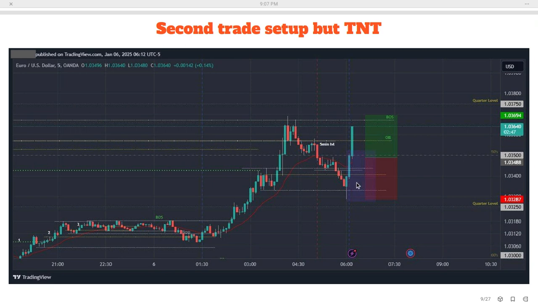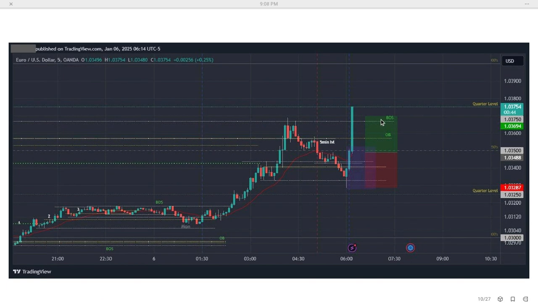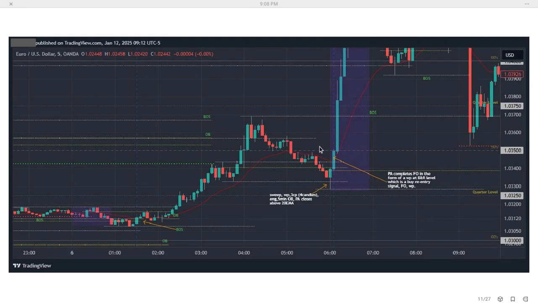Now this is the confirmation I was talking about earlier. It's the second trade, but TNT means trade not taken. I didn't take this trade because 1, no trade zone, and 2, we'd be buying into this order block right here. Price did eventually work out, but I'm sticking to my rules, no trading during this time. As you can see, price did reach the take profit area. I will discuss what makes this a valid buy, but like I said, I didn't enter this trade.